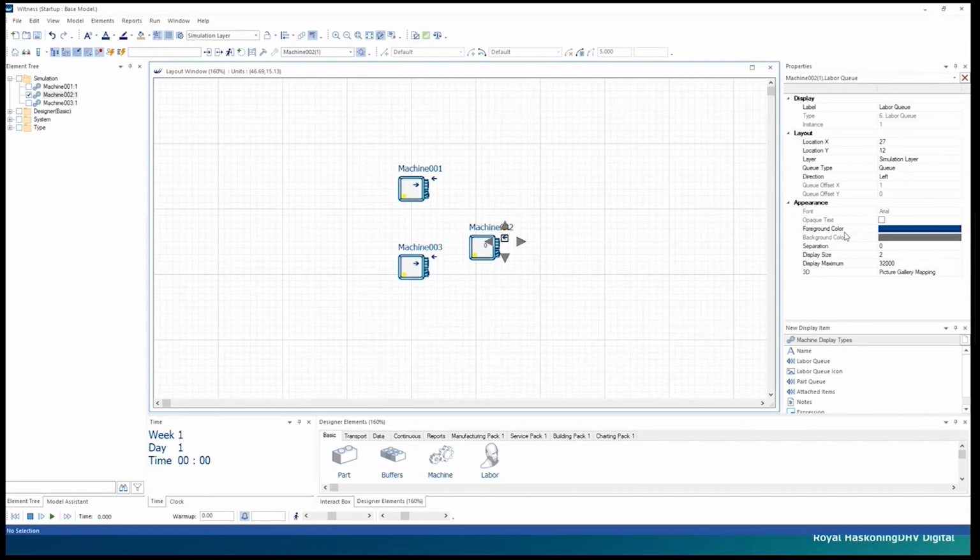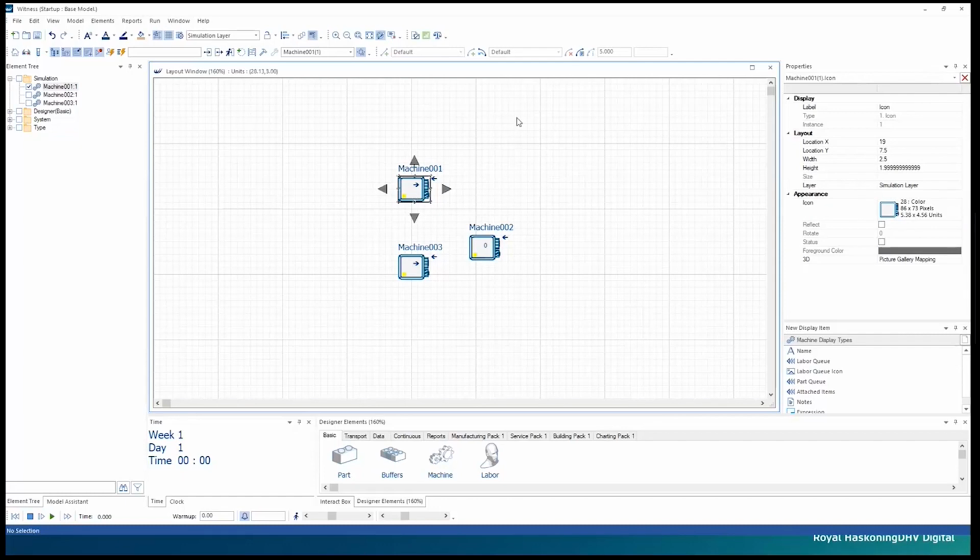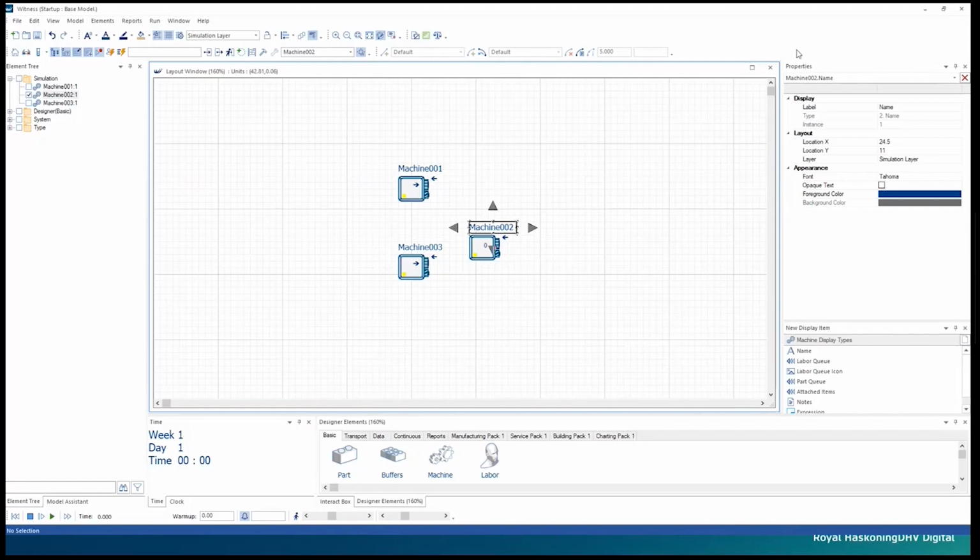As I select amongst these different items, you can clearly see here what it is that is currently selected. So we know it's the Machine 1 icon that is selected there, Machine 2, and so on. We can tell straight away exactly what it is that we're updating and make that change to the correct properties as we need to.